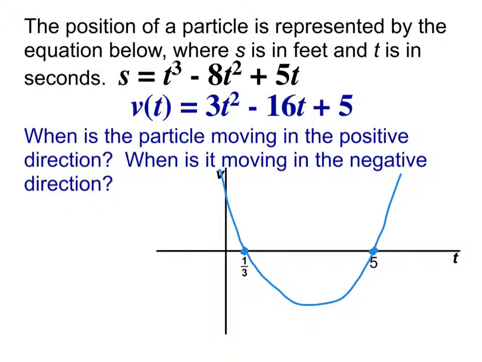Yeah, because we can just look at this. Now, I can see that basically I've divided my graph up into 3 pieces. To the left of 1/3, is velocity positive or negative? Positive. Because, of course, this graph is a graph of velocity. So wherever it's above the axis, that's velocity being positive.